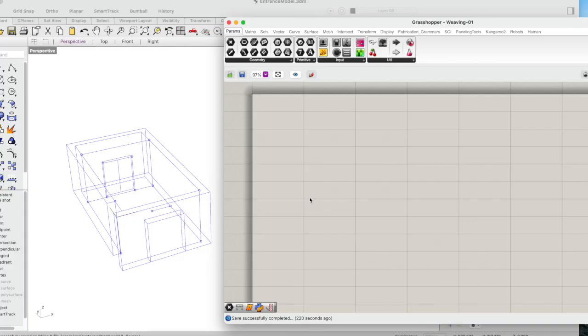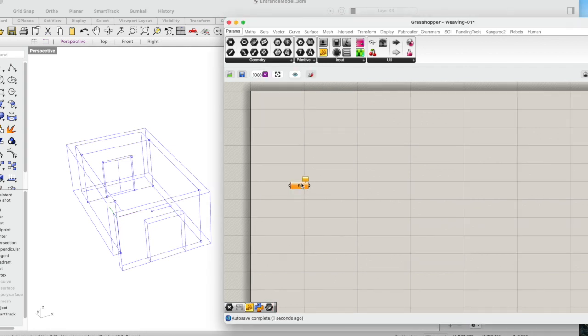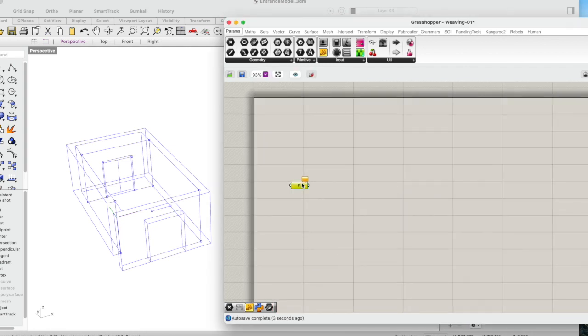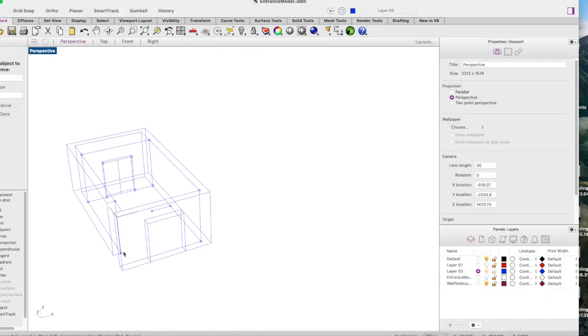Hello, I will explain viewing strategy in this tutorial. As you can see, I have an entrance hall modeled here in Rhino, and I already referenced some points. Now I'm going to use these points to get references from my entrance building into the parametric definition. For that, I will just create a point and then reference my first point over here.